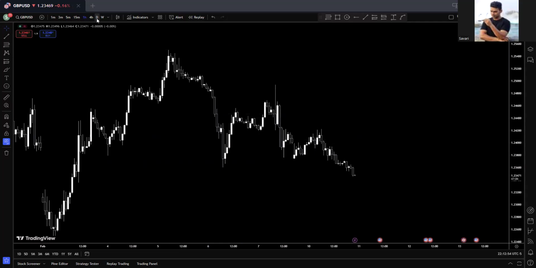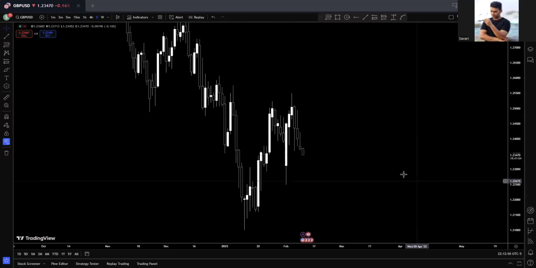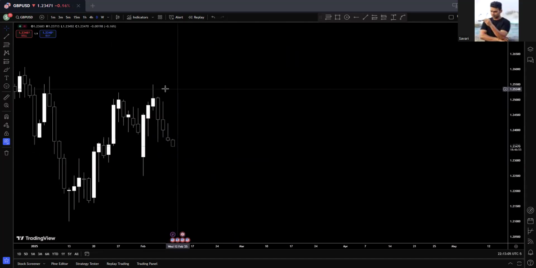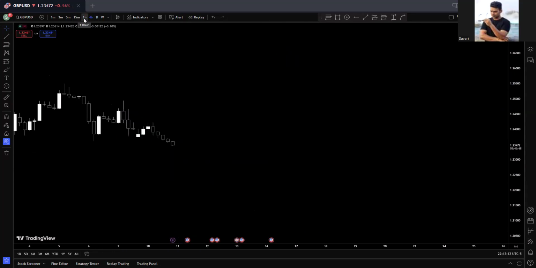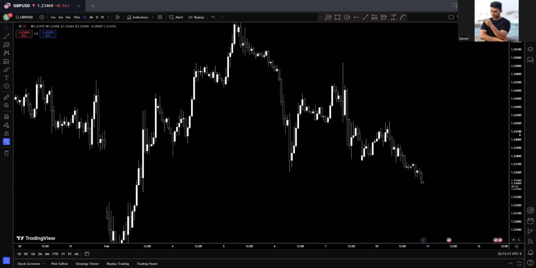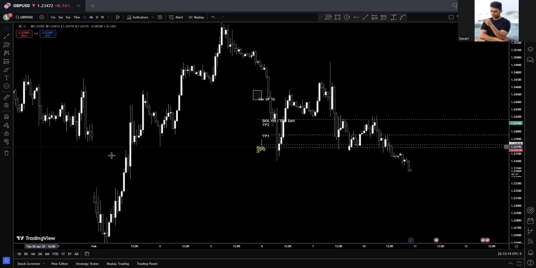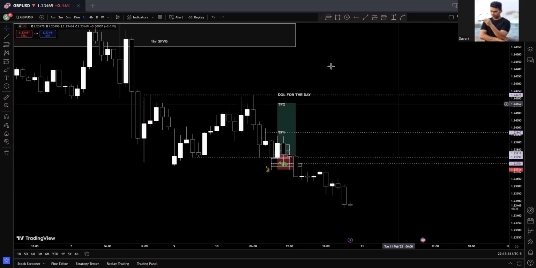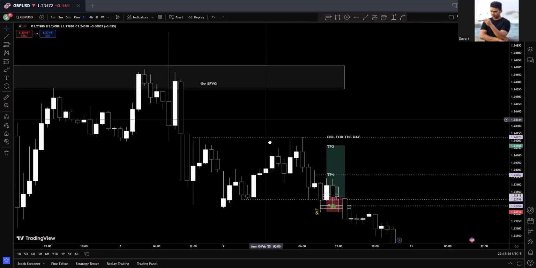The reason behind that is price in the daily fair value gap and this low getting swept. So I'm expecting higher prices and the draw on liquidity should be here according to me. So I go to 1 hour, just mark my draw on liquidity, which is already done in today's session. So I just mark my levels like this.